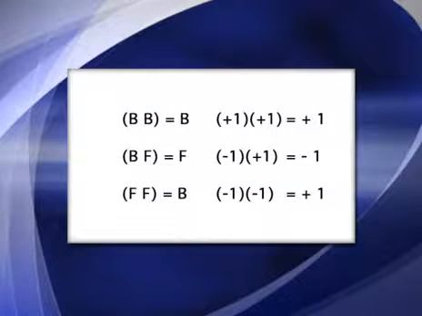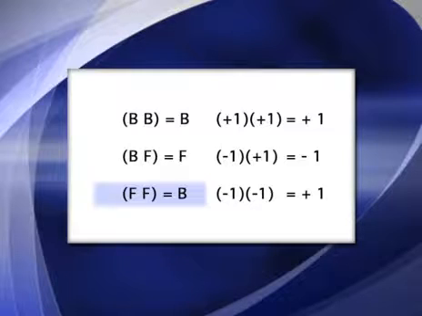What would that object behave like? Well, the answer turns out to be it behaves like a fermion. And in fact, there's one final thing you could ask: suppose I join two photons together. What does that composite behave as? The answer is it behaves as a boson. In fact, the statements we've just made, we can put in the form of a little multiplication table. It says that if you take two bosons and join them together, you get something that behaves like a boson. If you take a boson and a fermion and join them together, you get something that behaves like a fermion. And if you take two fermions and join them together, you again get an object that behaves like a boson.